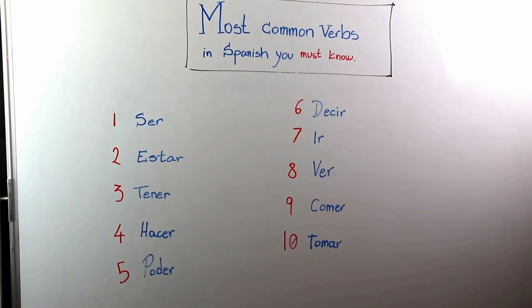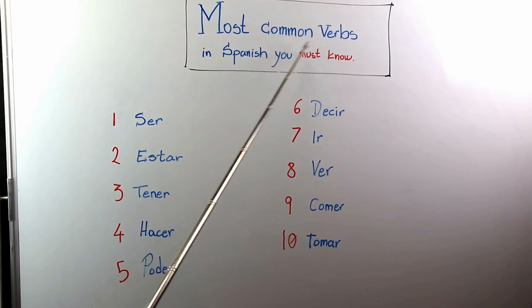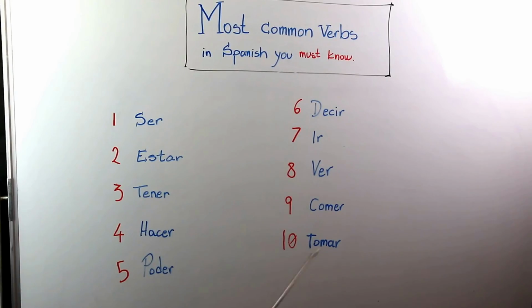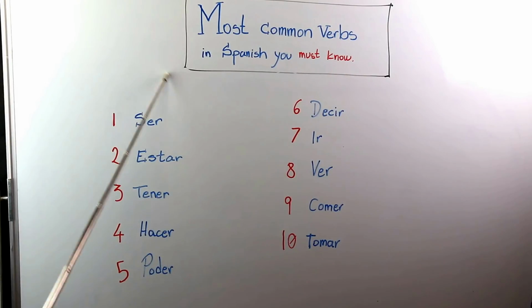Okay, let us revise once again for the last time. These are the most common verbs in Spanish, and you must know these verbs. It's very important because once you memorize these verbs, you will be able to start building upon them, and you will be able to start communicating more effectively. Once you memorize these verbs, we'll learn how to conjugate them, how to use them accordingly. But for the time being, let us just memorize the infinitive form of these verbs.